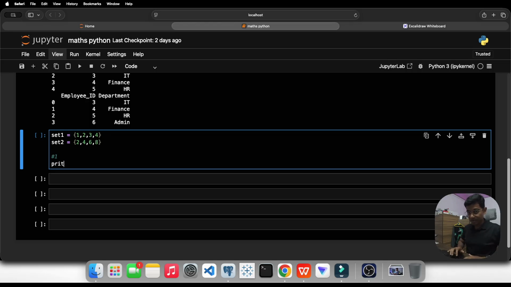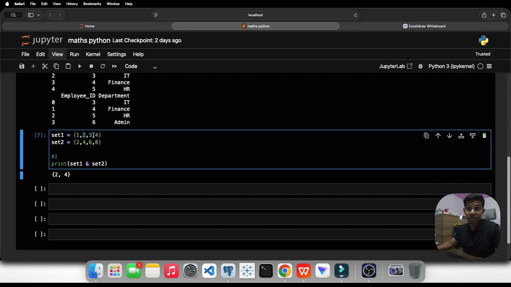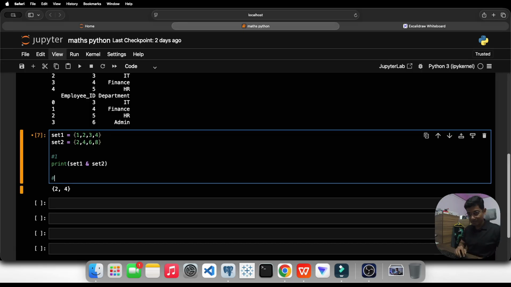I will write print set 1 and set 2 and execute it. What did you get in the output? 2 and 4. So here 2 and 4 are the common things. 2 is common here, same here, 4 is common here, same here. This is the first way.